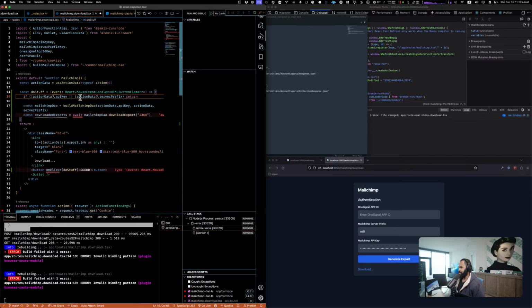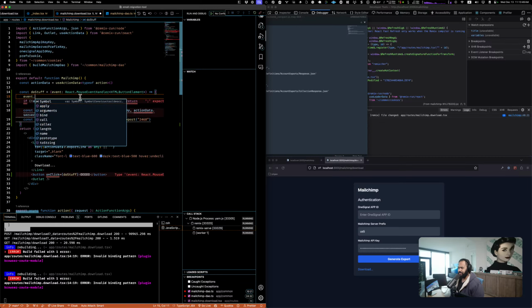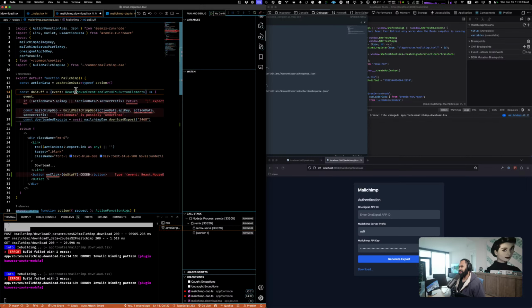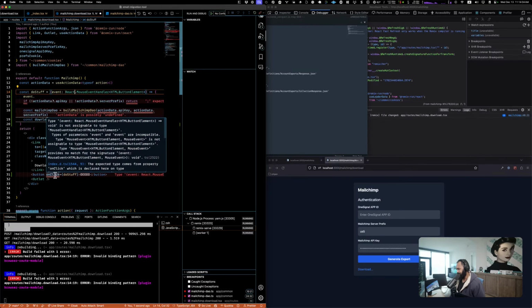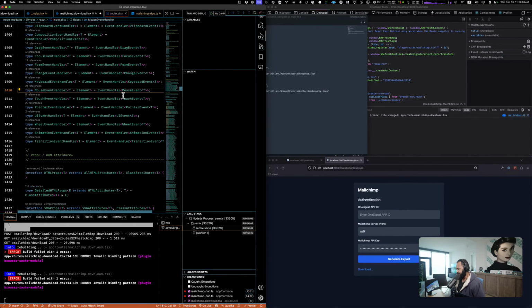And we'll call prevent default, maybe not. This is interesting. I don't see. Oh, it's a mouse. Okay, I am tripping. So a mouse handler, it should take a certain type of thing.